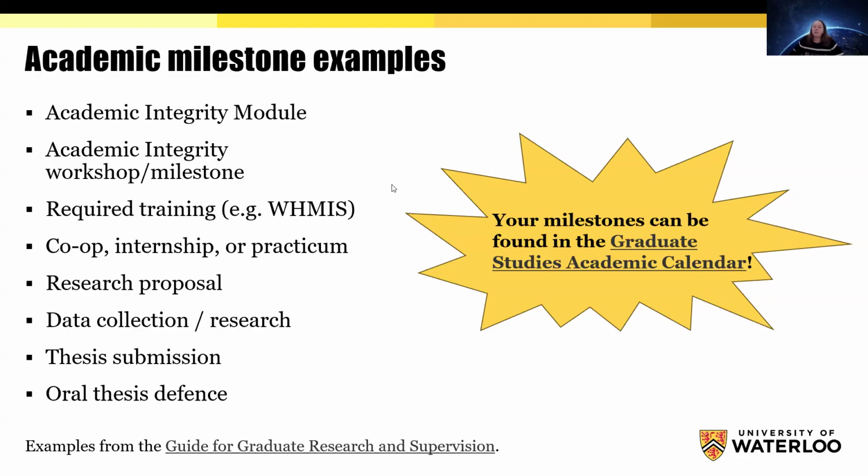A large resource for you to access to find your milestones is the Graduate Studies Academic Calendar. You should be able to click on it right on the screen, and I'll send out the slides as well. Or if you just Google Graduate Studies Academic Calendar, you'll be able to find it. You can find your milestones by logging into Quest as well and looking at your transcript or your program breakdown in Quest. You can find them by talking to your grad coordinator as well. So if you aren't fully confident in what exactly is required milestone-wise, I highly recommend looking into that sooner rather than later.